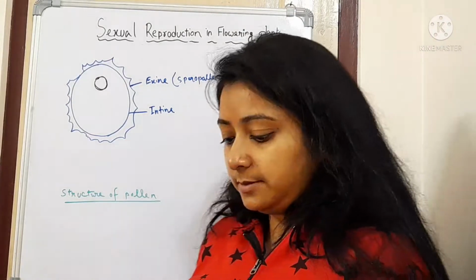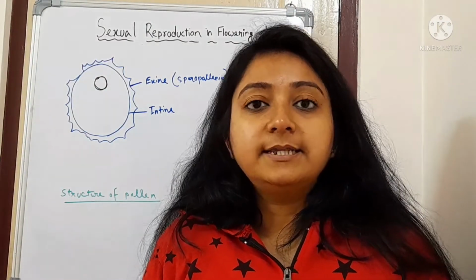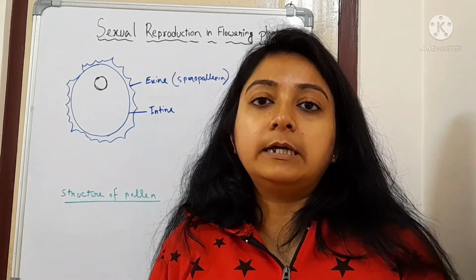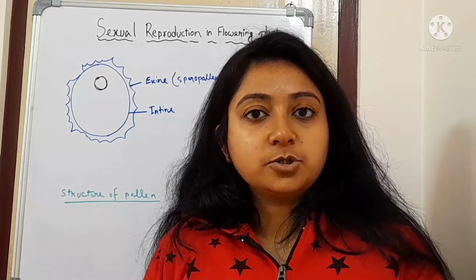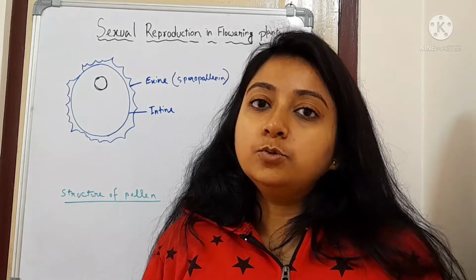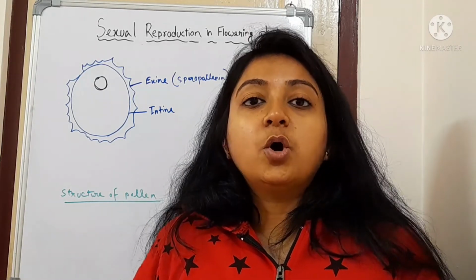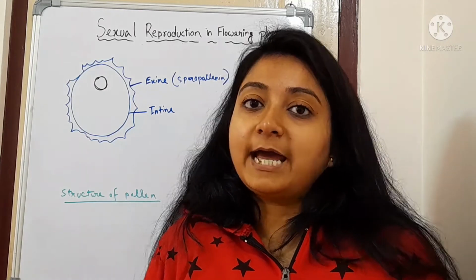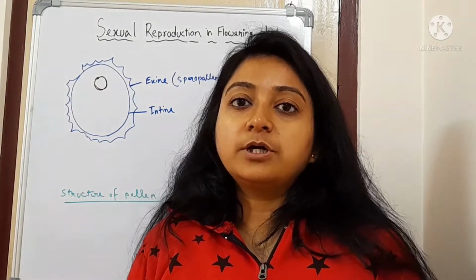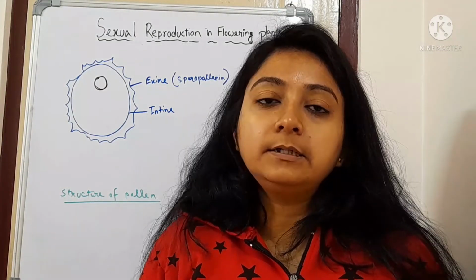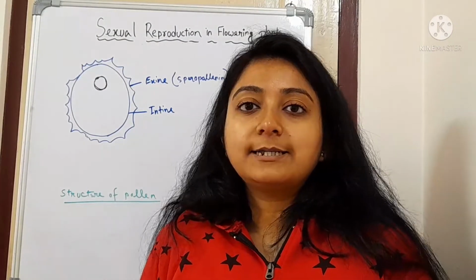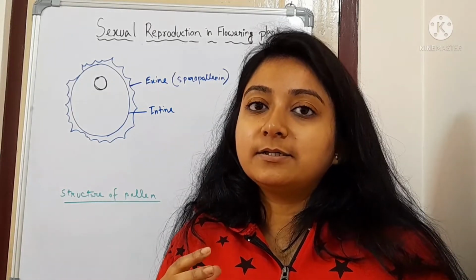Now sporopollenin is very beneficial for the pollen grain, because due to this sporopollenin, they cannot be destroyed by any kind of temperature, any kind of enzyme, any kind of pH, by nothing. That's why the pollen grains can be fossilized very easily and can be used as fossils. After so many years they can remain the same due to having this sporopollenin in their exine. And as this is the outermost layer of the pollen grain, it provides protection to the pollen grain.